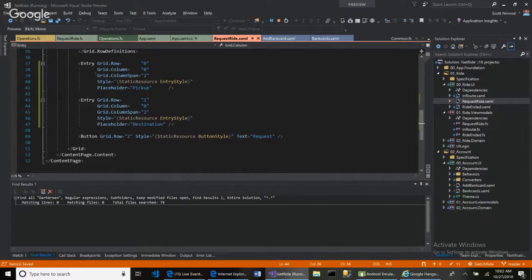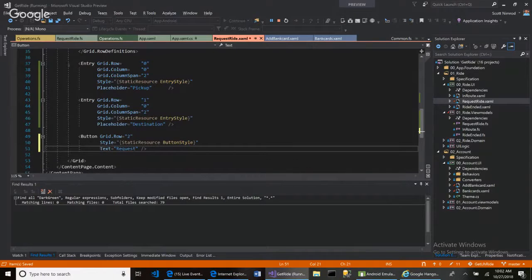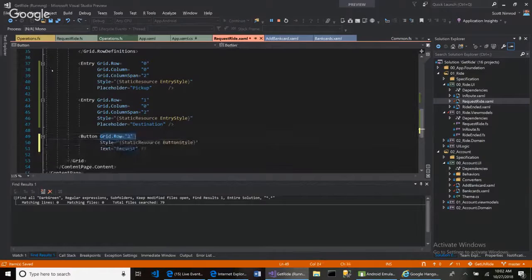Now what? This button over here, that's going to start at column 2. So hold up. You have grid.row 2, grid.column index is going to be 1.